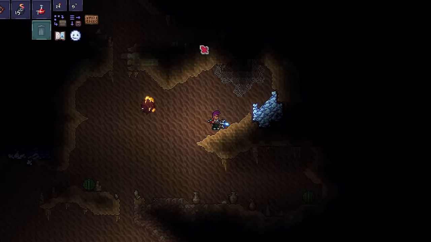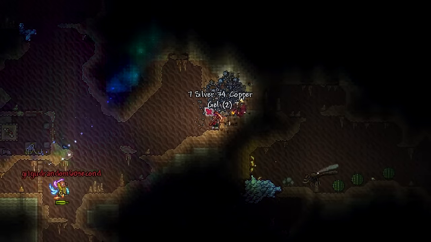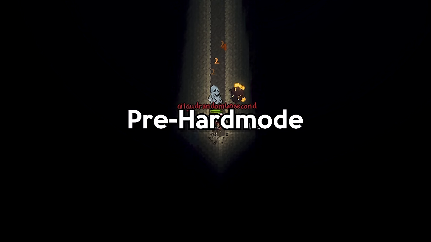But since that didn't work, we went to the underground desert and got a lot of ore. But after once again dying, we decided to head to hell, so we could get pre-hard mode over with.